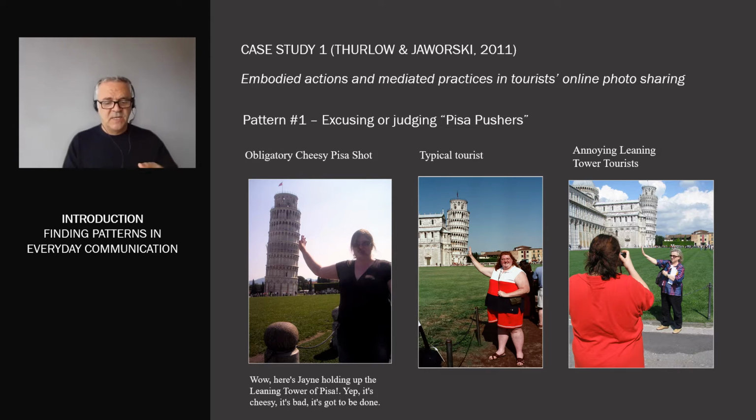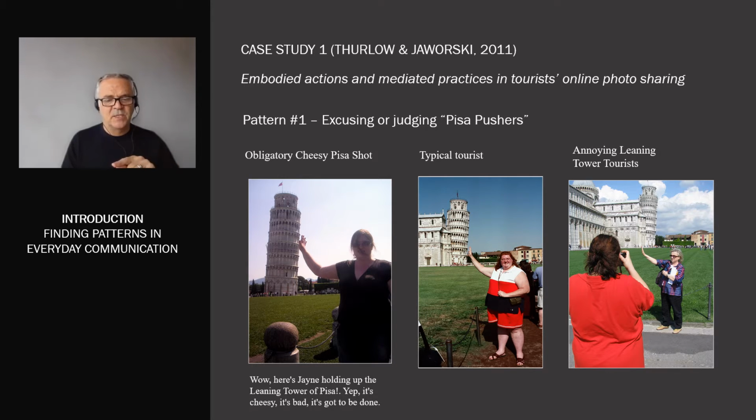What struck us was the apologetic stance taken. A lot of the time, posters were either excusing themselves or judging others. In these three examples, we see the headings or captions: "typical tourist," "annoying leaning tower tourist," and "obligatory cheesy Pisa shot." So what we notice is an apologetic or mocking or teasing kind of stance that's taken.